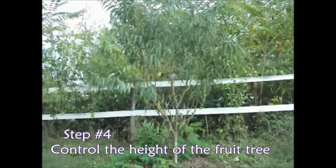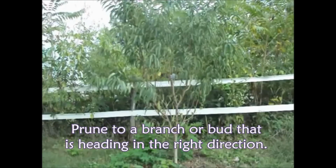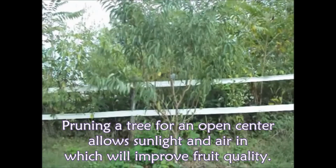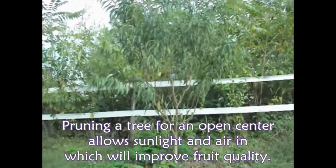And the final thing to do is we're going to work on reducing the height. When we have to cut back a taller branch or a leader branch, you always want to leave a branch or bud that goes in the right direction. With fruit trees in particular, you want everything to grow out and away from the center. You want to keep the center as open as possible. They say you've done a good job on pruning a tree if you could throw a ball through the limbs and not hit any of the limbs.